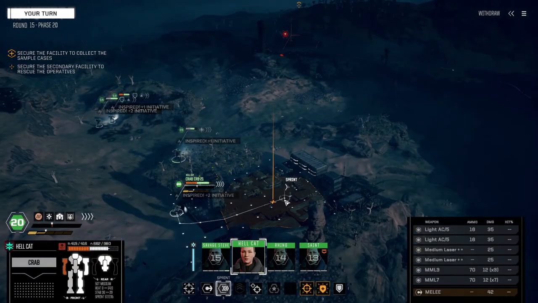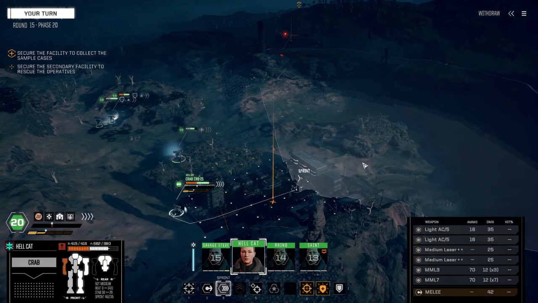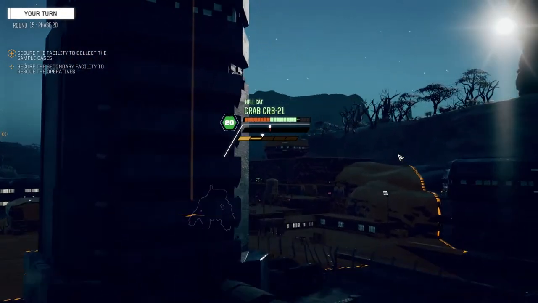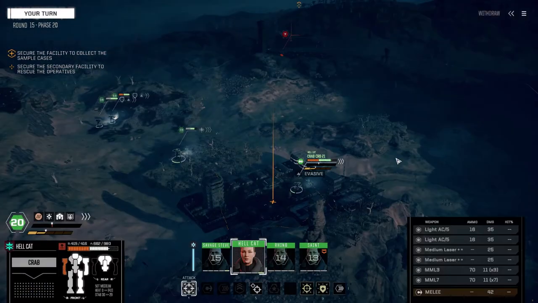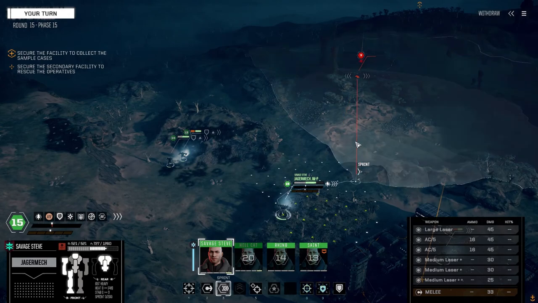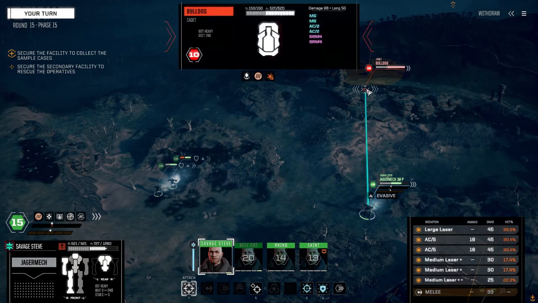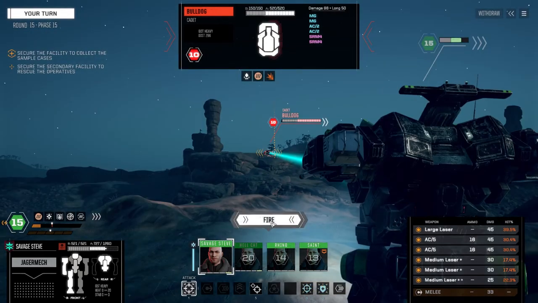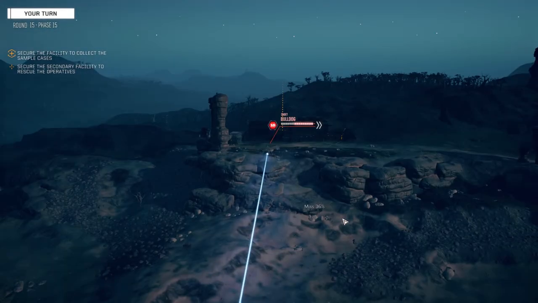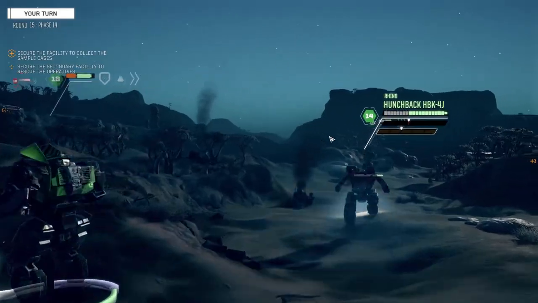Waiting for orders. Let's make sure the left side's turned. Okay, let's see if we can get Steve in to see this guy. We can. Let's find out what he is. Bulldog. That's chunky armor, alright. Alright, let's start firing on him. Well, at least we hit him with the large laser. Ready for orders. Roger that.